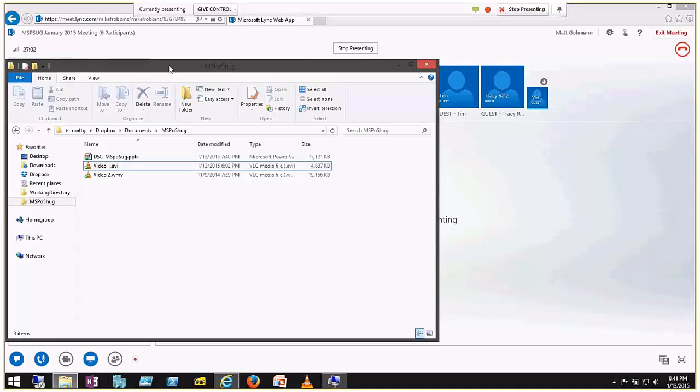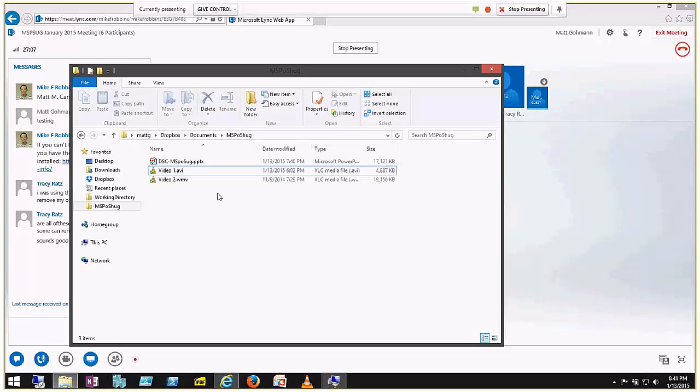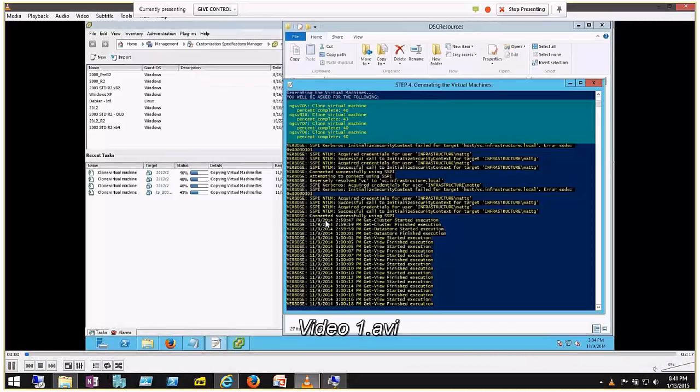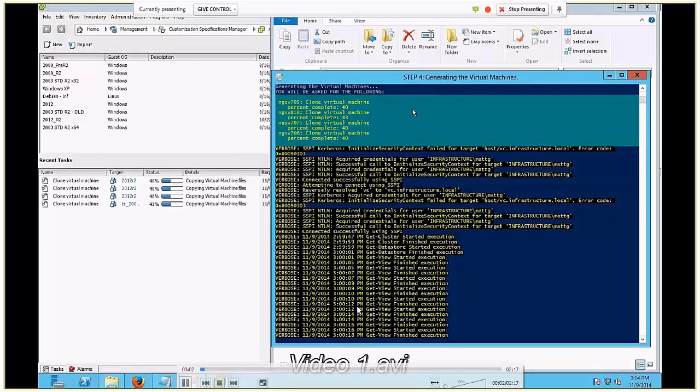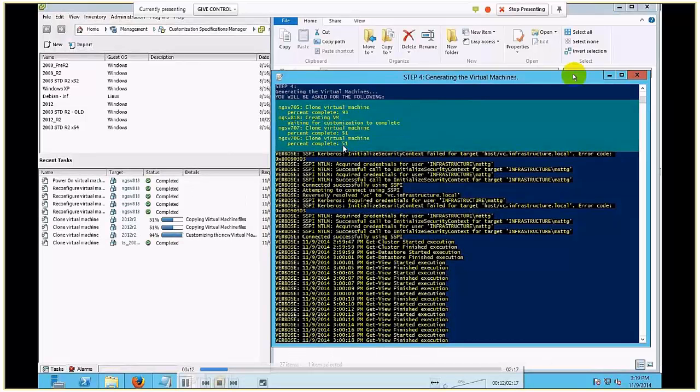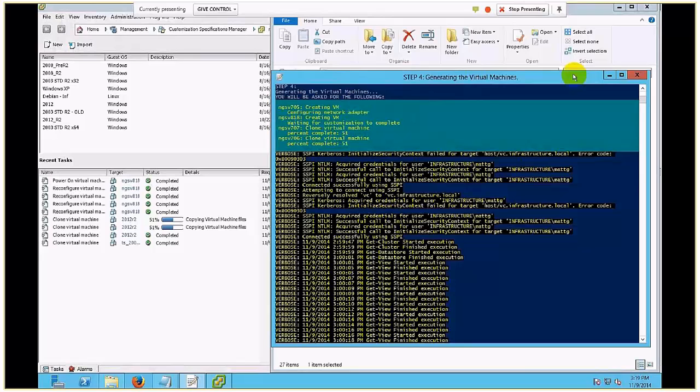So here I'm going to show you the piece where we are using this to create the initial starting piece where we create the environment. So here what you're looking at is a video capture of my VMware infrastructure, and we have got some 4 virtual machines being created. We're using VMware PowerCLI to inject the desired state configuration resources, the MOF files, everything that we need for DSC to run on these machines is being injected into these machines. And I'll show you the code for that in just a minute.